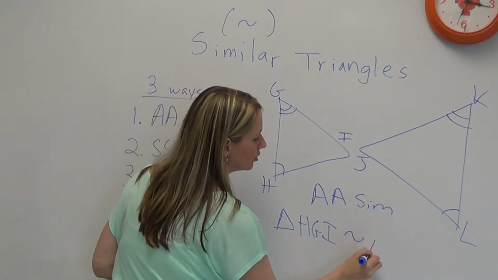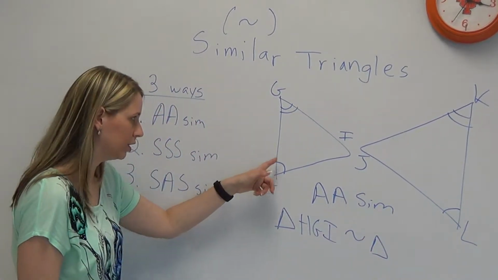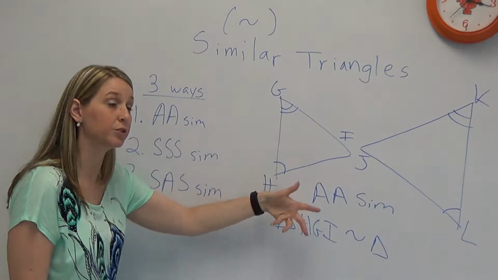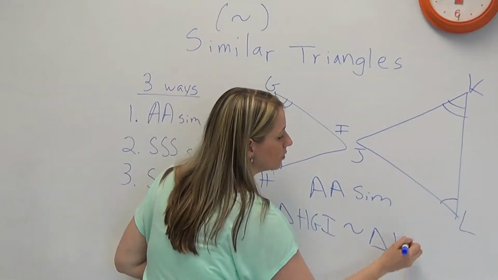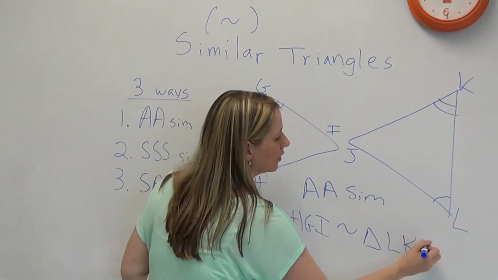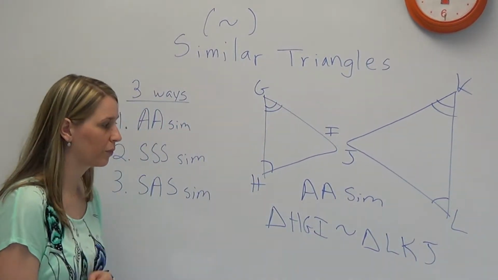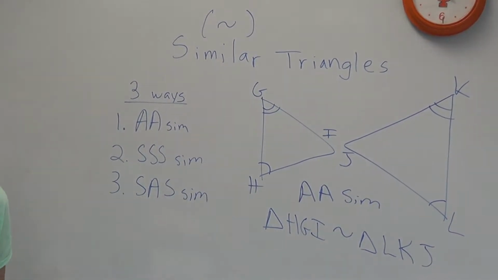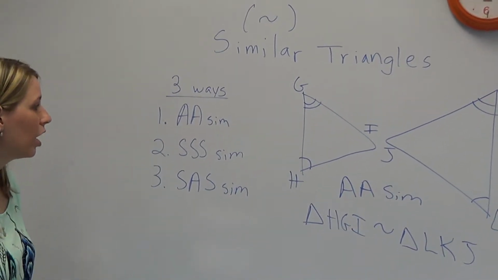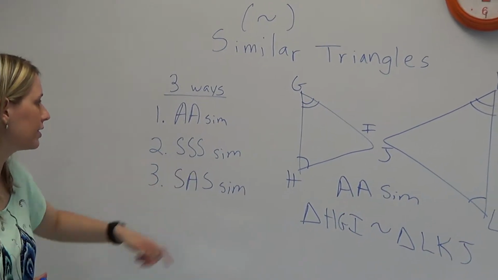is similar to triangle. Now we started with the 1, then we went to the 2, then we went to the none. So we're going to do it on the same side. Start with the 1, L, go to the 2, K, and then the none, that's J. So the triangles do not have to be turned the same way, but they can still be similar. Alright, so that's angle-angle similarity. Let's look at side-side-side similarity.